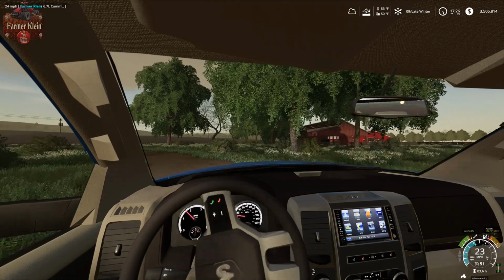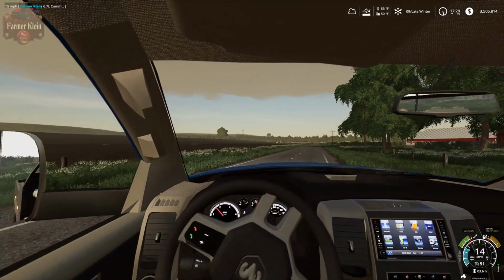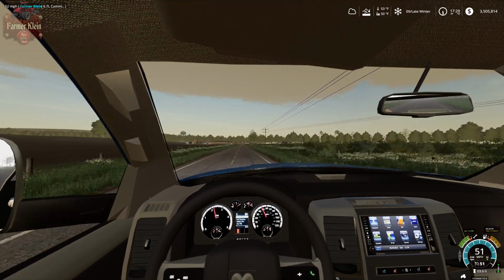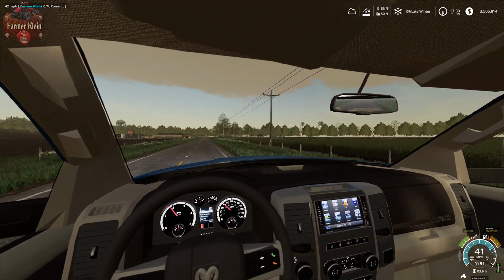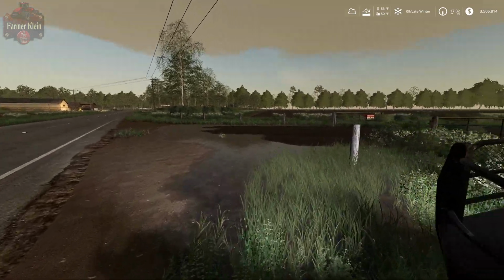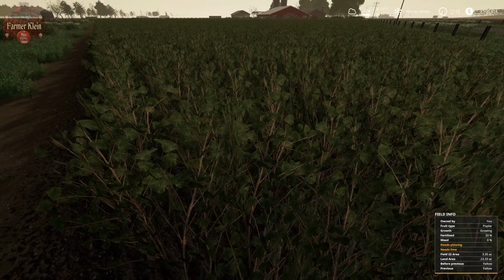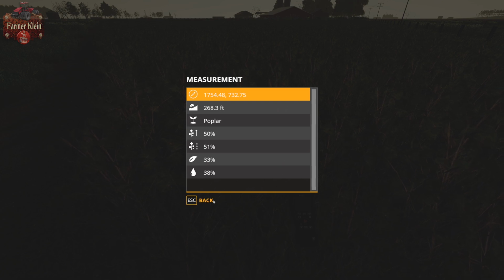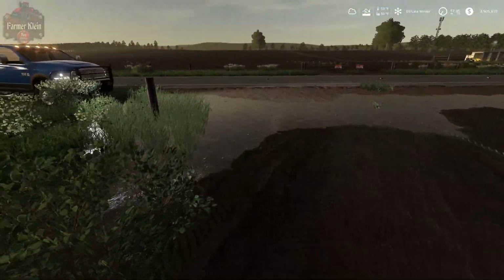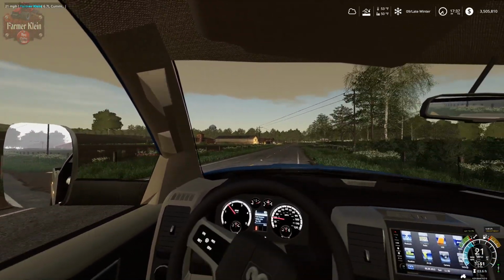Looked at the poplar on the way back here. It didn't look like that was anywhere as close to coming ready, so got quite a ways to go on that yet. In fact, it's coming along a lot slower than I thought it would be. Let's just pull over here and check it out. About 50% growth. Just a full year. That is taking quite a while to recover after the storm, seems like.